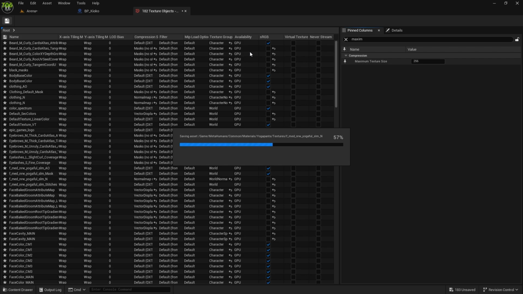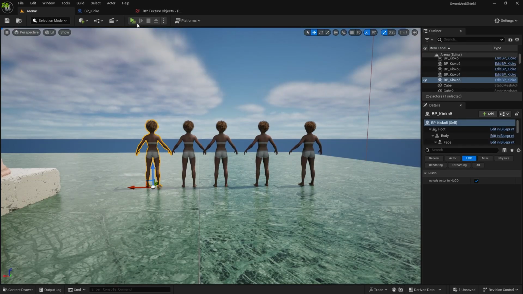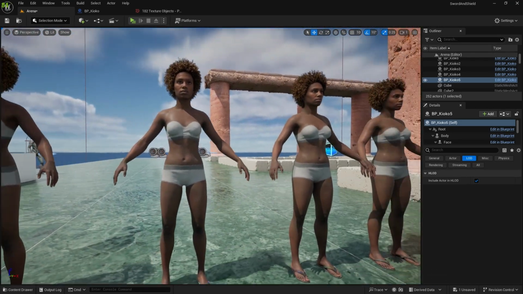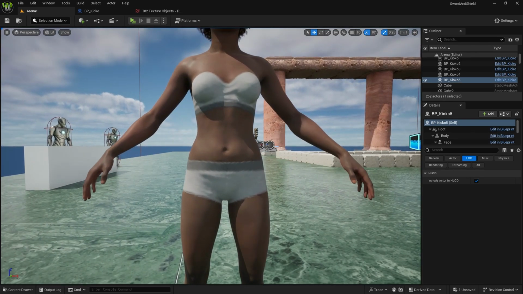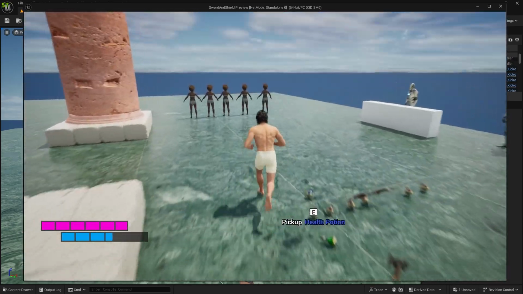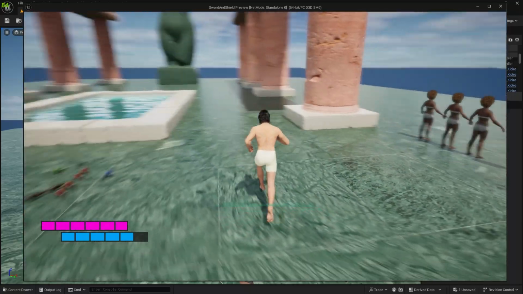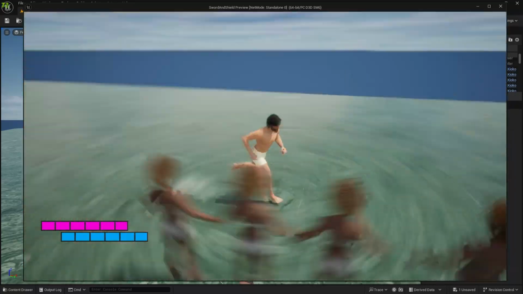So compile and save it. No, just save it, there is no compile. That will take a while because it's quite a lot of textures. And once you have done that, you can see that on the textures, nothing much changed. Maybe they're a little bit blurry, but I haven't noticed anything. One other thing that's changed is my Metahuman as well, but I don't really see a difference, and my textures are now only 256.